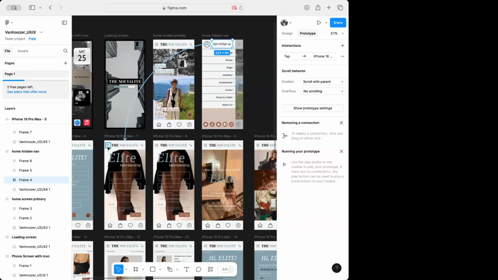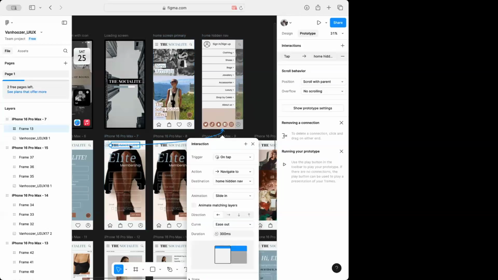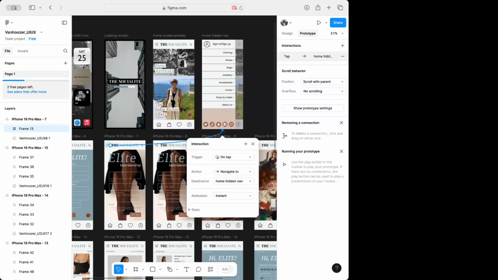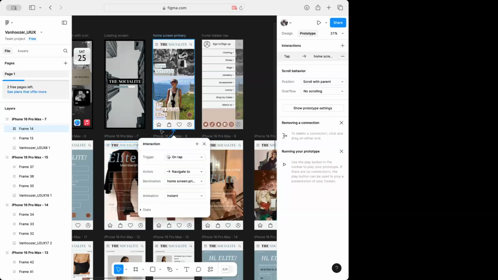Then I am going to have this go back to the menu, and then this go back to home.